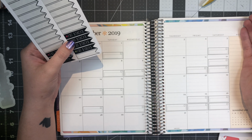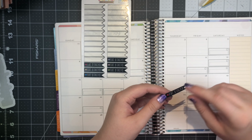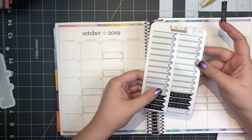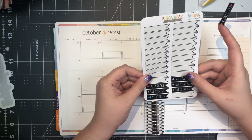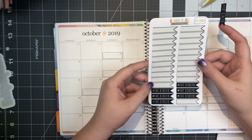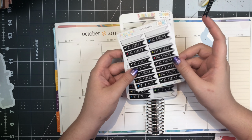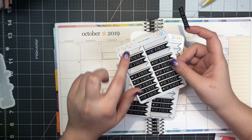Okay, so I just got done laying down all the stickers for my bills and subscriptions and all that sort of stuff. So now I'm going to lay down my paydays. And I love these stickers from Bubba Bear. This is actually from her shop when she was on Etsy, and she offered glossy or matte. And I was on this glossy paper kick for whatever reason. So I have this super old sheet of Fat Stack stickers, and I asked if she was going to bring them back, and she said that she might bring them back, but she also might have some oopsies. So I'm hoping that she brings them back because they are my absolute favorite and they're so freaking cute. And I just gave away my last full sheet. So this is like her new style. It's premium matte and her new logo, and she has a totally different logo than that, I even believe.